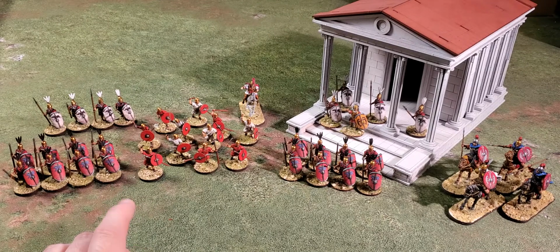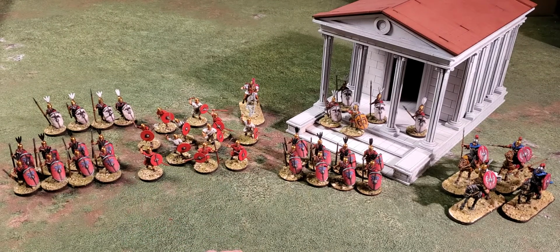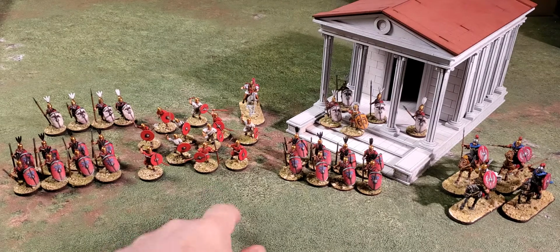So anyway, Republican Romans. They're a mixture of Victrix and Aguima Miniatures. Now, the reason why they're a mix is that I already had Aguima Miniatures painted up for the Velites.